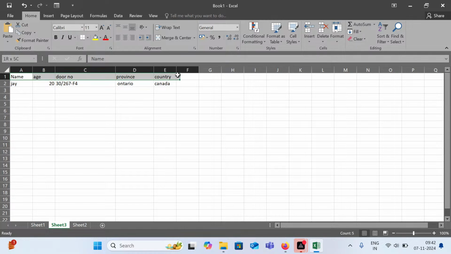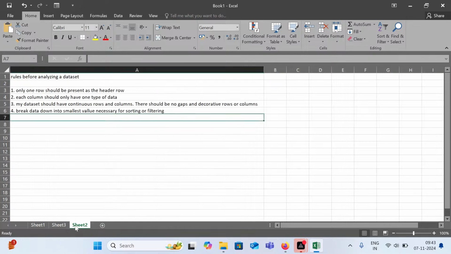See, this is my header row and these are all my individual rows, which is actually making sense. But earlier, what was the scenario? These entire three rows are actually getting merged into one single cell, which is of no purpose if we want to analyze our data. Okay, so that is the fourth one.